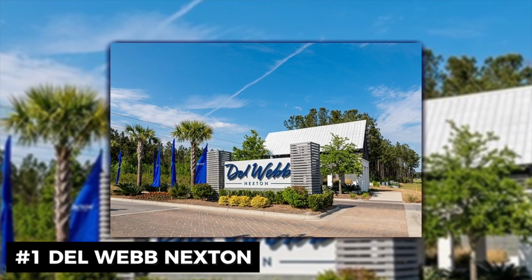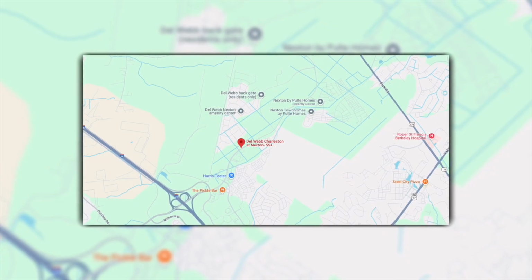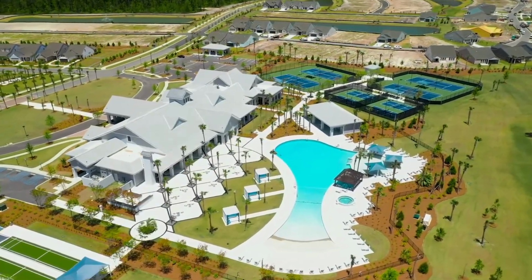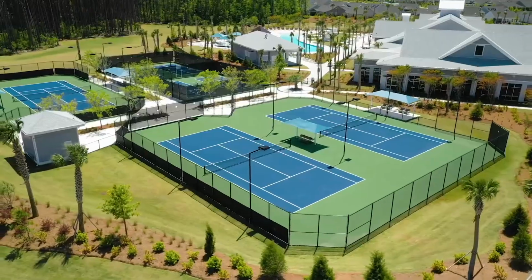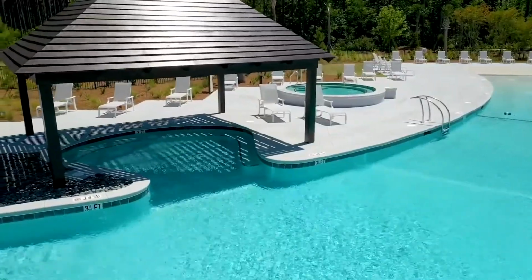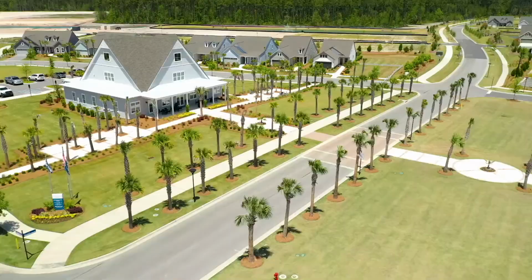Yes, this is one of my favorites, just for the simple fact that its location is in Nexton. That's probably one of the highest selling points, and it's one of the newest communities with growing amenities. That's probably one of the things you don't really see when they open a 55 plus and they pack the amenities in. Very rarely do they start growing those amenities 5-10 years into the neighborhood's actual build. So now you're seeing things coming to Del Webb Nexton that weren't there before. And I gotta tell you, this neighborhood has one of the highest demands in 55 plus in the entire area.